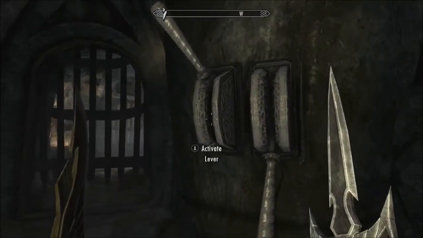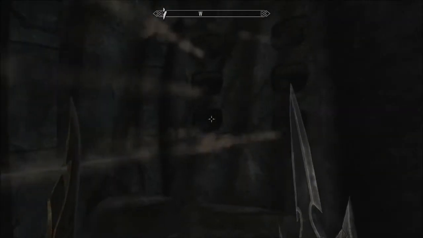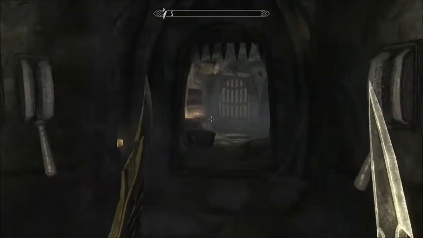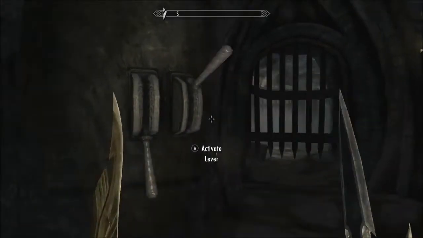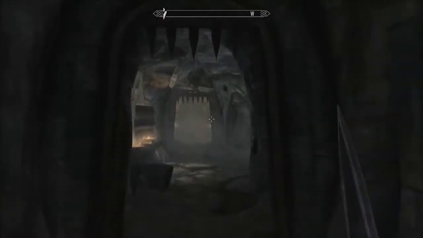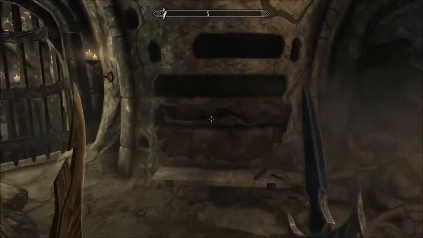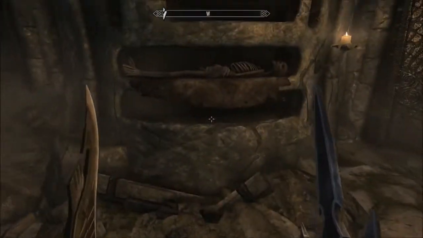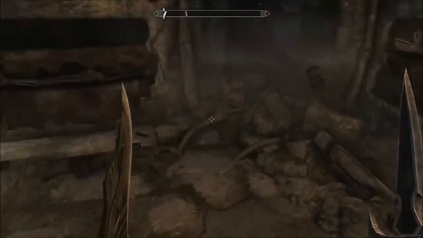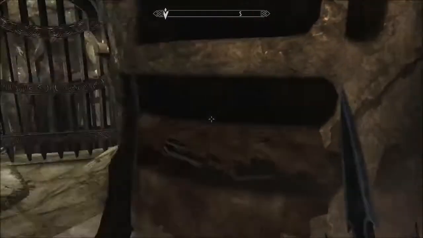Not that one. No one move. It's not that one. And get this one. Just like that. Okay, embalming tool, Skeletor. Ooh. Money! Always a fan of that.